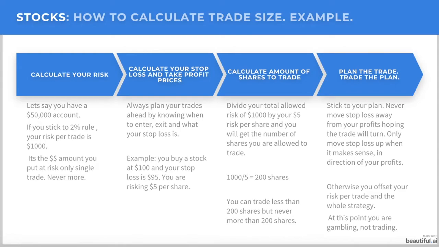Stick to your plan. Never move the stop loss away from your profits hoping the trade will turn. Only move the stop loss in the direction of your profits, only and when it makes sense. Otherwise, you will upset all your risk per trade and the whole strategy will fail. At this point, you will be gambling and not trading.